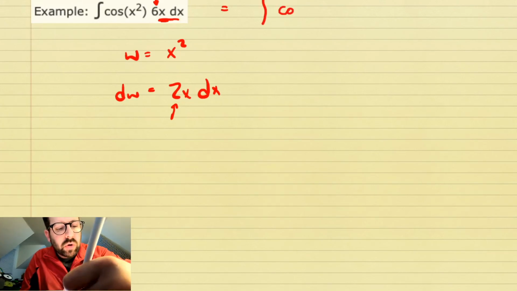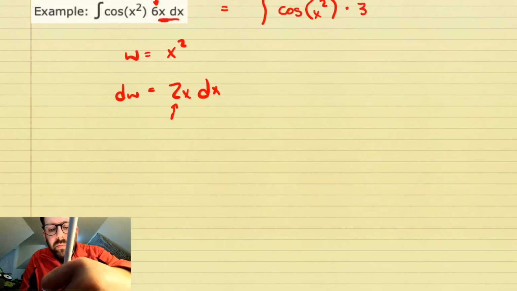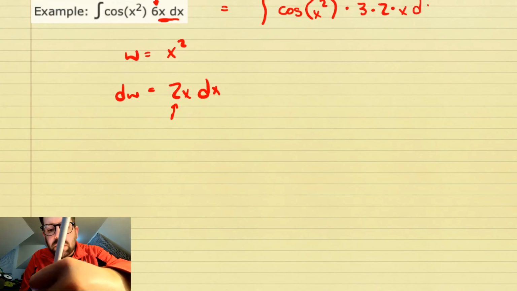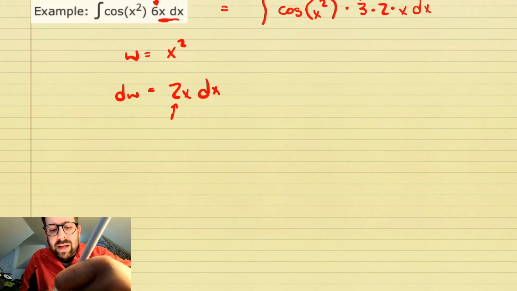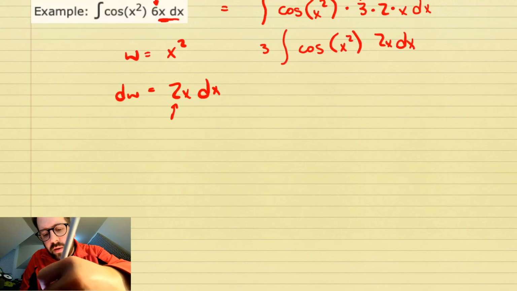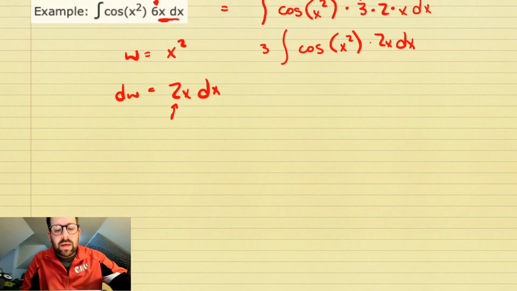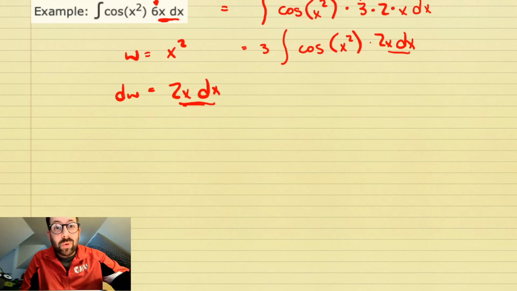Here's what I'm going to do just to show you this. Cosine x squared, and then I'm going to break this up to be 3 times 2 times x dx. Alright, so now you're starting to see why I'm doing that. I'm breaking it to 6 because these are constants. I can throw this 3 out front and this would still be the same problem, right? Because constants can be multiplied out front and that doesn't affect anything on an antiderivative because constants would just stick around. And now you're starting to see why I did that: this 2x dx is right there. And that's my dw. That's why I did it.